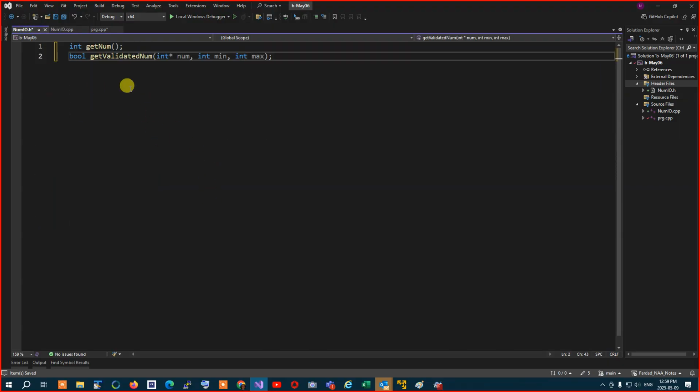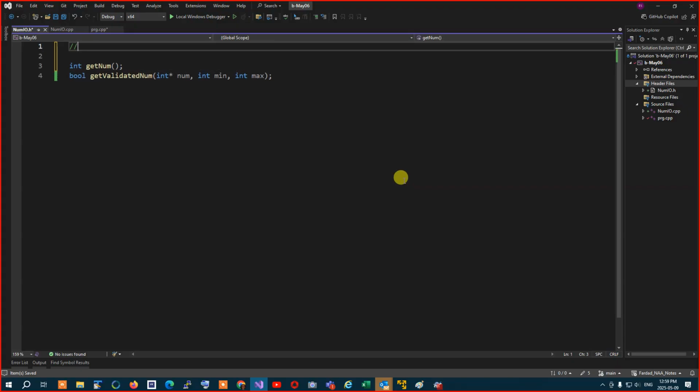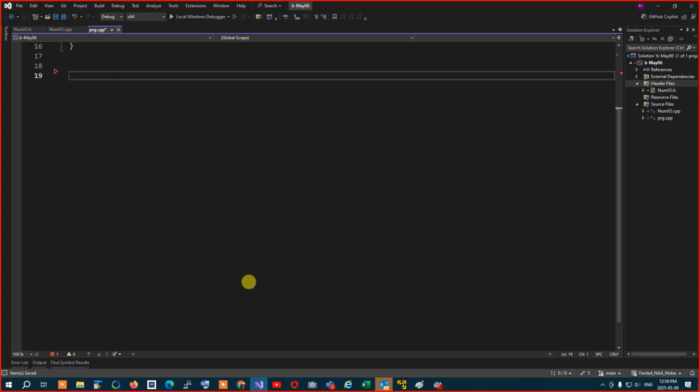The header files don't need anything. They don't need any includes of any kind, so I'm just going to leave it. Remember, it is extremely important: only include if needed. Don't do just-in-case includes. That's very bad programming. Now I'm going to come back to prg.main.